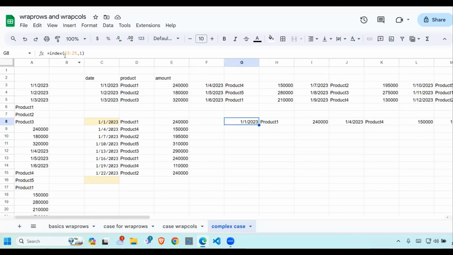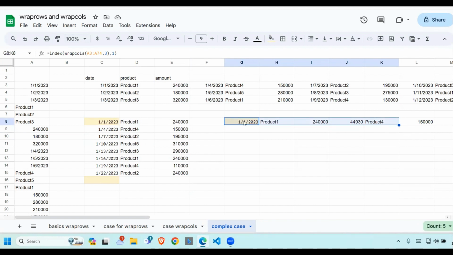So when I say index whatever result I have here, and in this case, it is this function, which I can actually put here. There you go. So you just have to format the date. So I get one row in that format.